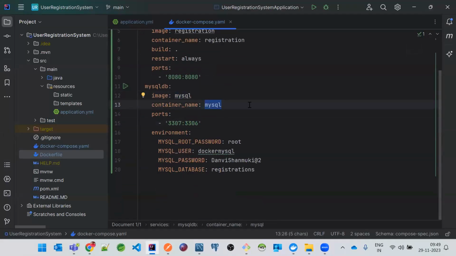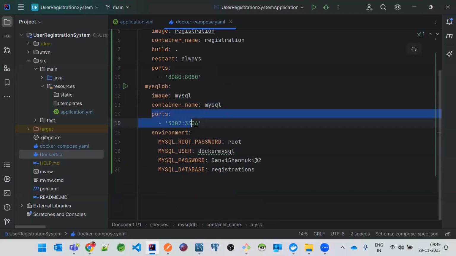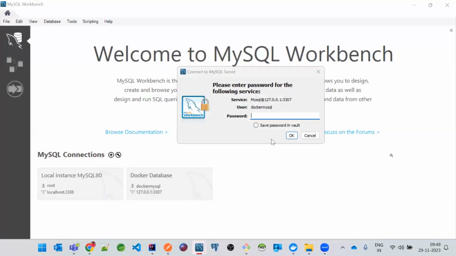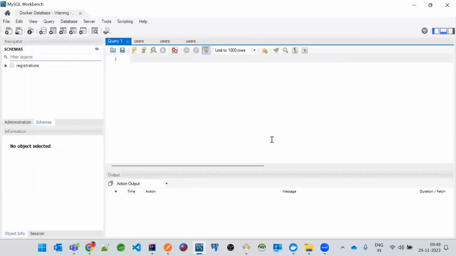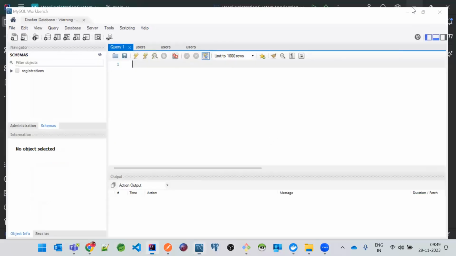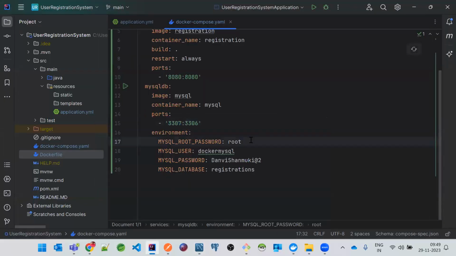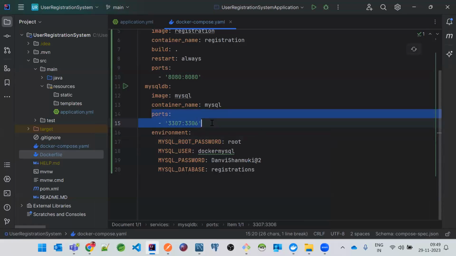And if I just want to see what records are stored in the database, I can expose it to the outside world using 3307, so that I can see what records are saved in the Docker MySQL database. I can see it from a local machine like this. That's the total idea, Suresh. But this is kind of for testing purposes. In real time, they will not be exposing the ports.